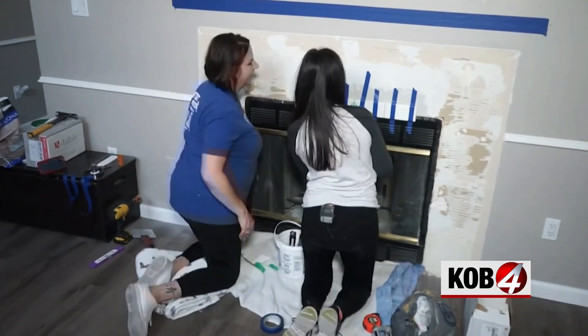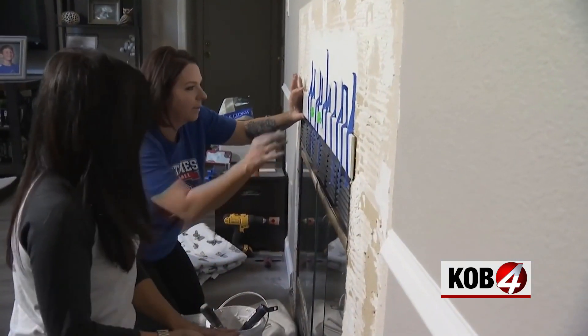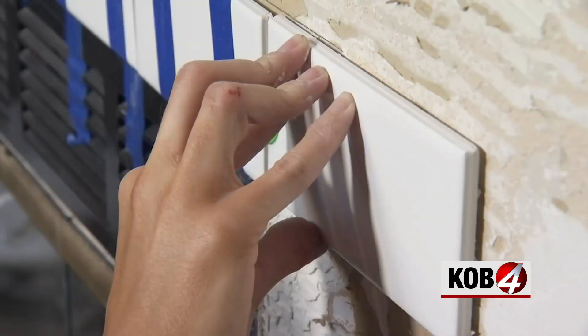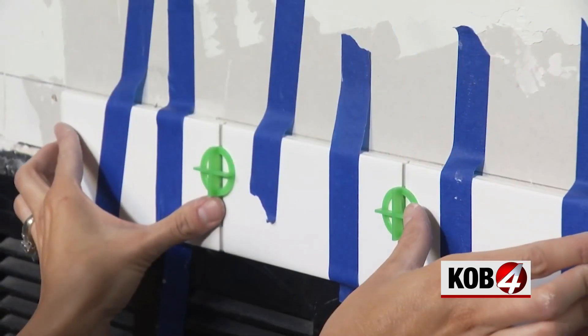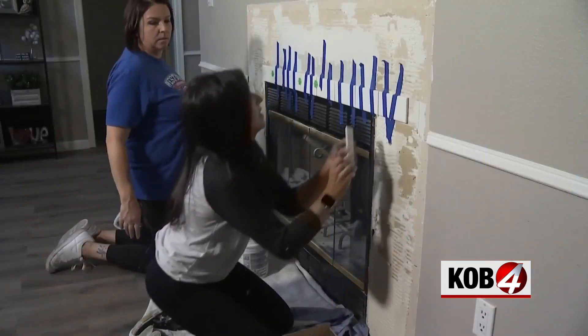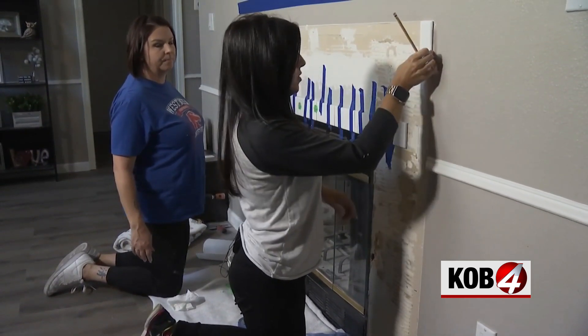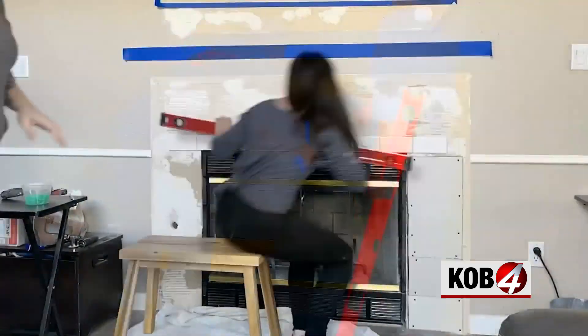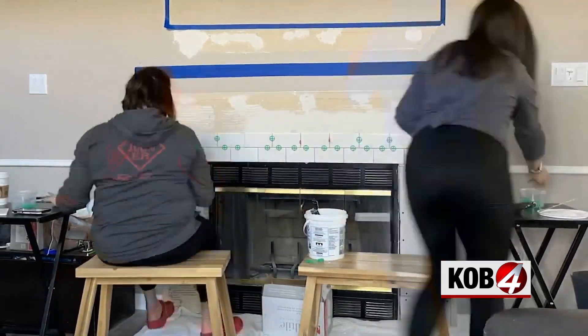Back-buttering also keeps your grout lines much cleaner. We put the tiles up with 1/16 spacers — those are the little plastic green things. We secured the first row with painter's tape to keep them from sliding down. We also decided to let that row dry for a full day so it was a secure base for the rest of the tile. The rows after that went up very quickly.